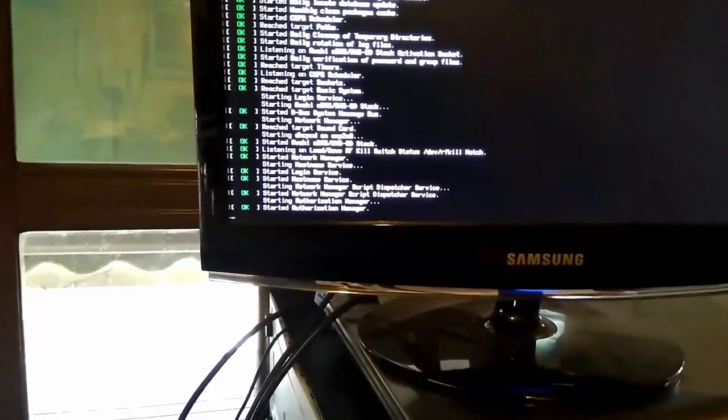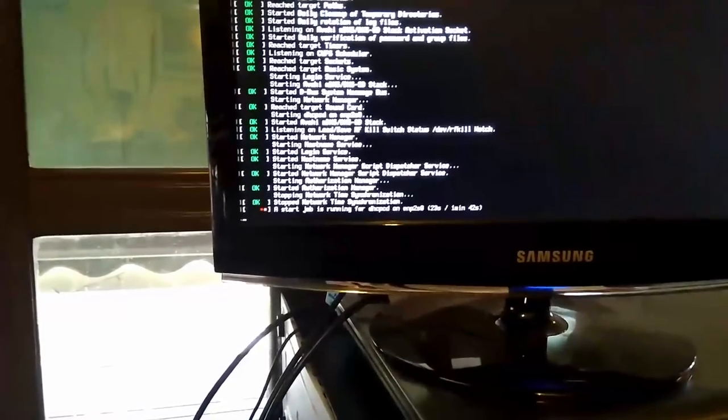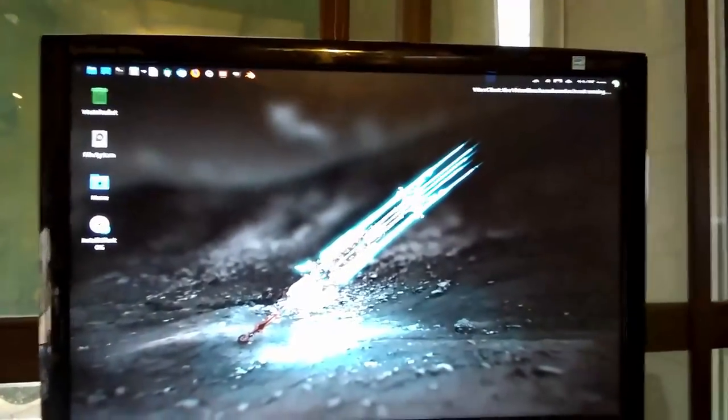DMAR, failed to map DMAR 0. Dynamic linker cache. Authorization map, network time. Stopping network time synchronization. Started network time service. It's a bit weird. Ah, there we go. That's actually quite a nice interface. VBox client. Hang on. This is going on to real metal. This shouldn't be getting VBox clients to run.